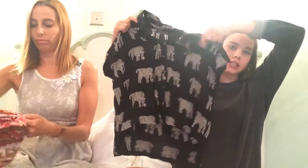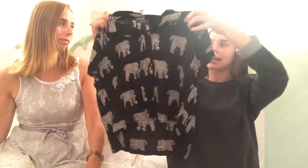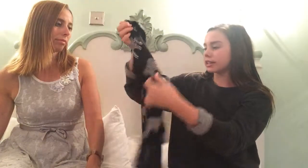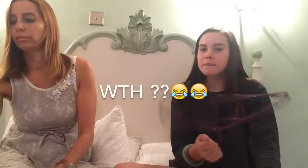Next thing I bought, I absolutely love. It's originally from Topshop, a shirt with an elephant print on it, and I got this for £1.99, but it was meant to be more, but for some reason I got charged less. I can wear it with skinny jeans, or with a denim skirt, short at the front, long at the back. And it's just a really, really nice shirt. The charity shop in the Cotswolds. Yeah, in the Cotswolds. And they always have really good stuff in the Cotswolds charity shop.